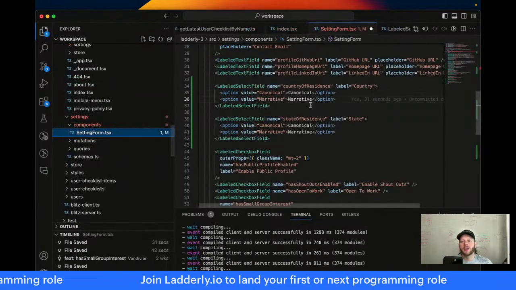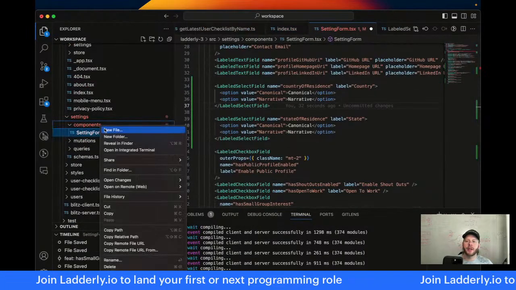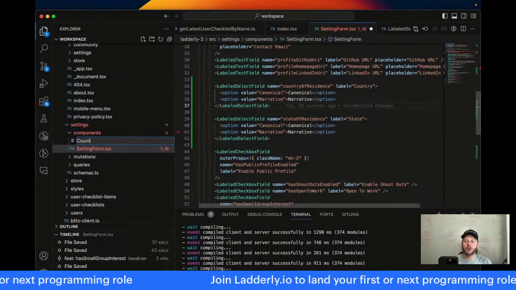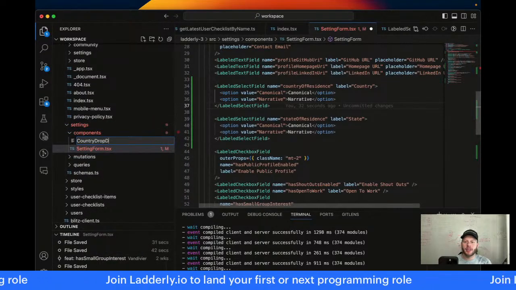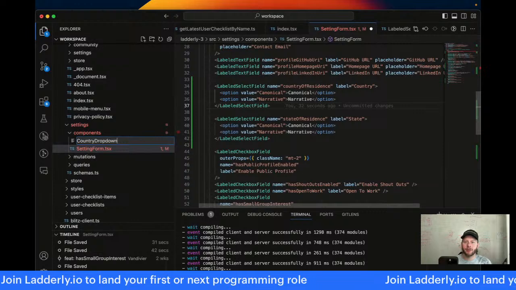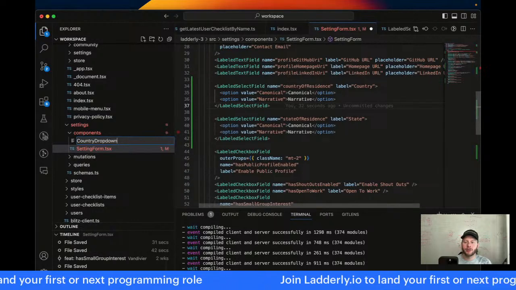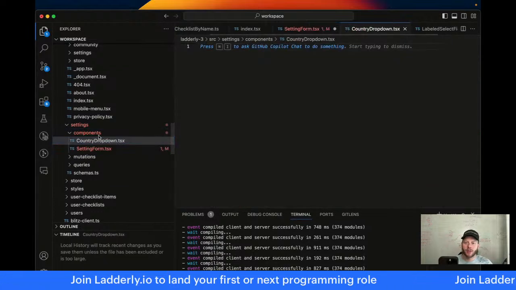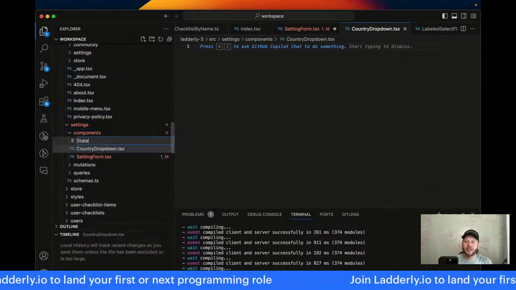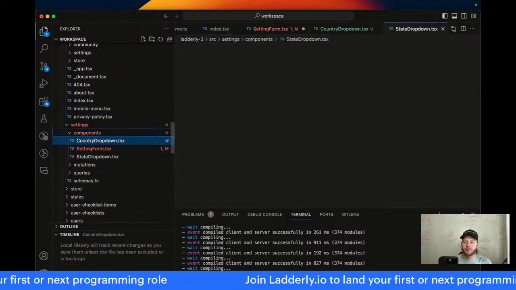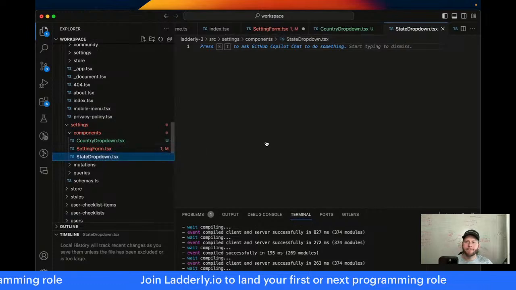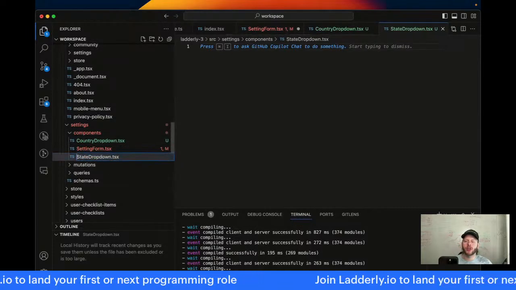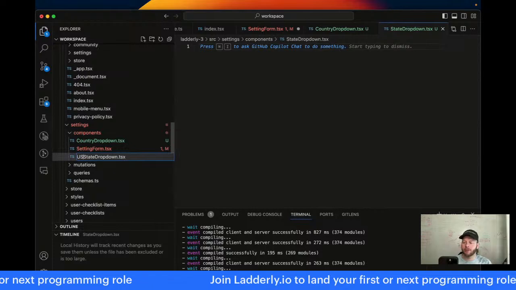Okay. Here in settings components, I will make a new file. This is going to be country dropdown.tsx, and then we will have state dropdown.tsx. And this will be like US state dropdown.